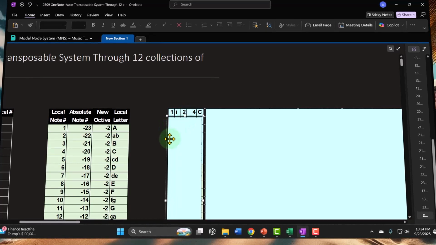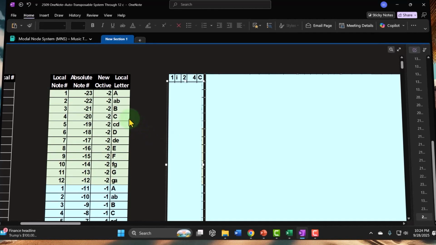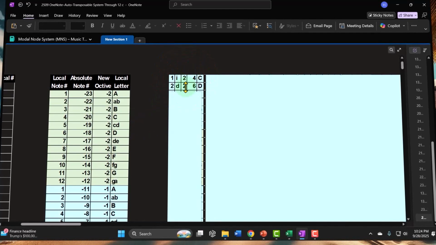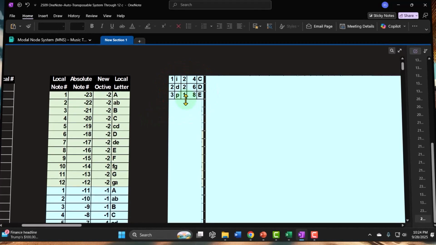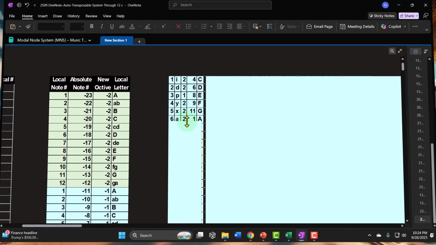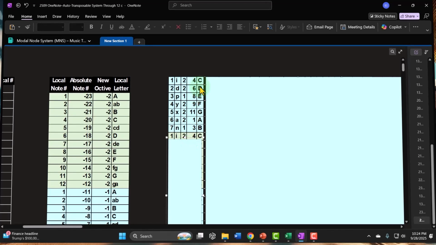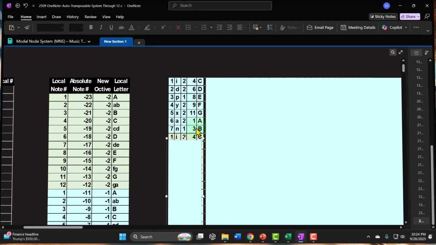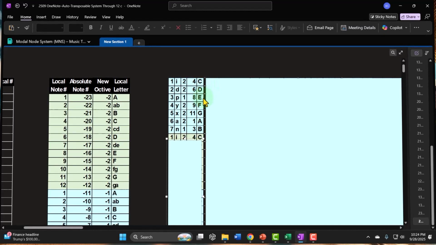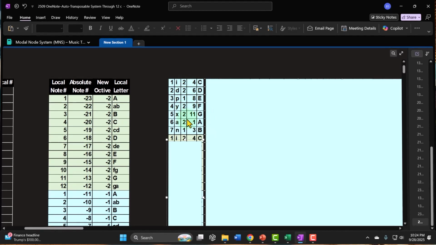So in other words, if I apply the whole-half formula, and we can start anywhere, but if I start on C, it would be a whole step to D, and then a whole step to E, half step to F, whole step to G, whole step to A, whole step to B, and then a half step back to C. So that from a local numbering system would be 4, 6, 8, 9, 11, 1, 3, or C, D, E, F, G, all the letters that are not sharp and flat. Here's the formula: whole, whole, half, whole, whole, whole, half.